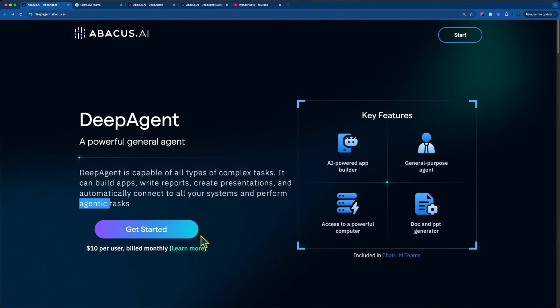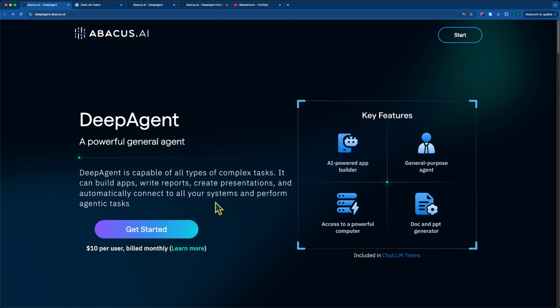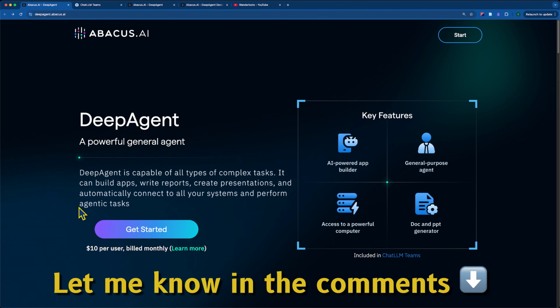That's where agentic AI comes in. Agentic AI is an active system. It lets you build apps, generate documents, and it can have a series of complex tasks that all connect together and can operate autonomously. So I don't want to get too deep into agentic AI today. I'd rather just show you how it works. But if you are interested in learning more about agentic AI, please let me know in the comments, and I'm happy to make a video that explains more deeply how agentic AI works and what it is.